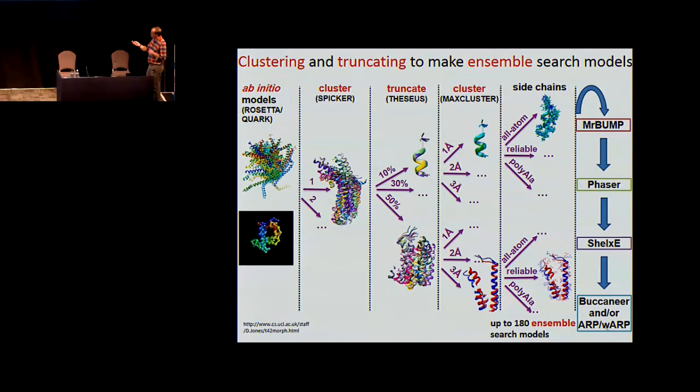So we produce sets of search model ensembles, and they're ensembles because we've done a superposition of multiple structures at this point. Search model ensembles over a range of sizes here. Then we sample among those truncated clusters at different thresholds of structural divergence, try different ways of treating side chains, up to 180 search models per cluster that we look at, and then it's fed through this software here.